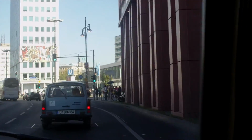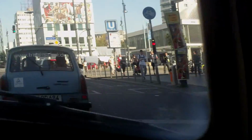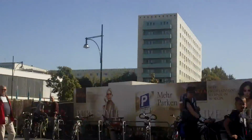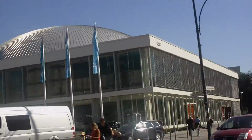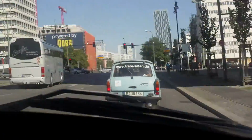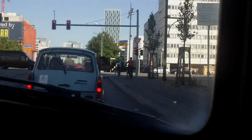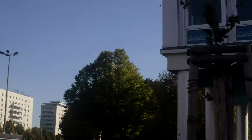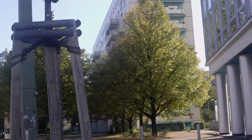Many beautiful buildings can be seen here. Alexander Plaza is not far from your left-hand side. But I would like to draw your attention to the building in front of us. And this is the house of the teachers. Some original remaining art of the socialist times. There's a piece of art here in the style of socialist realism. Take a look. By Walter Womacka, a state-approved true GDR artist, it depicts scenes of the educational life of the GDR.